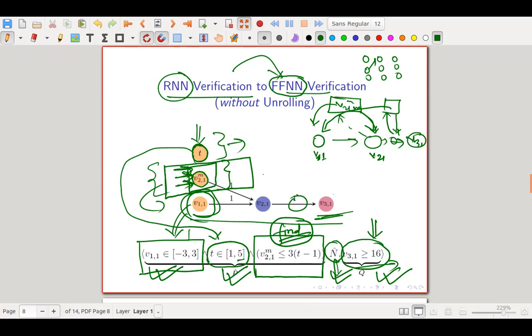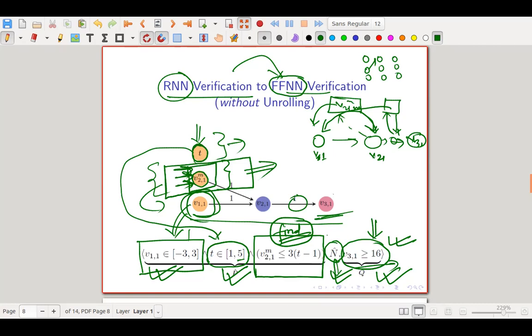But there's something that we need to find about these memory neurons. The goodness of what we find determines whether we will be able to discharge the property or not, whether we'll be able to prove the property or not. And this is related to the task of finding an inductive invariant.